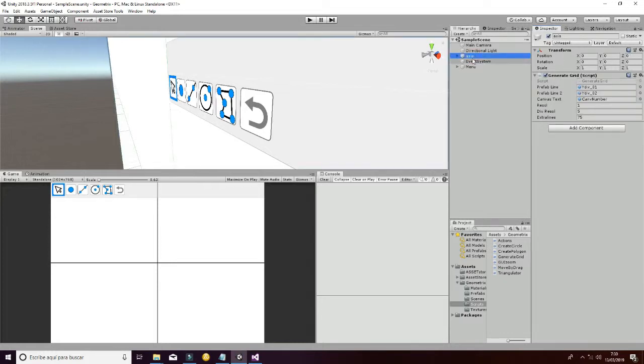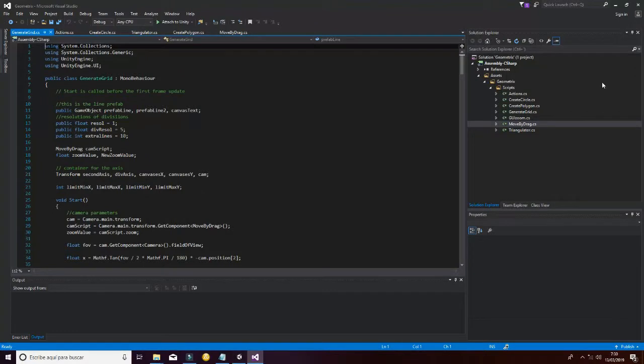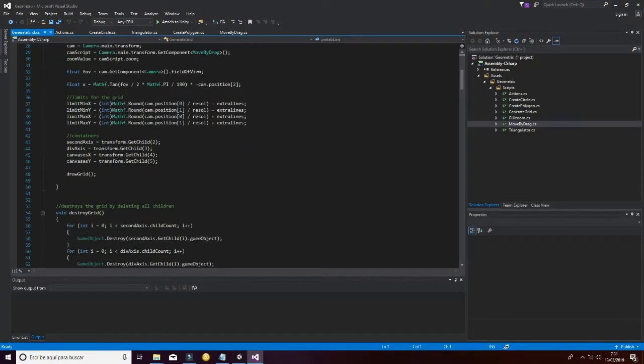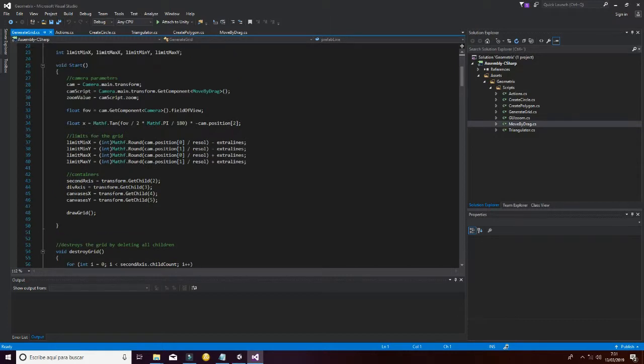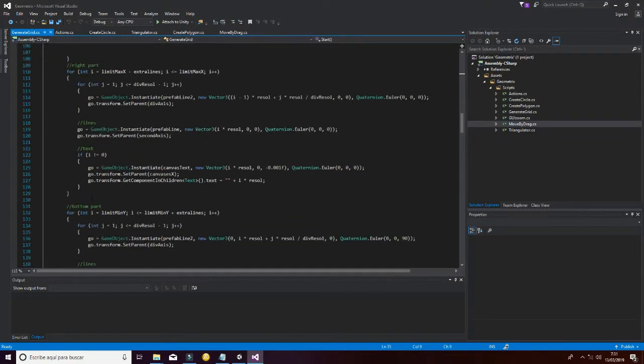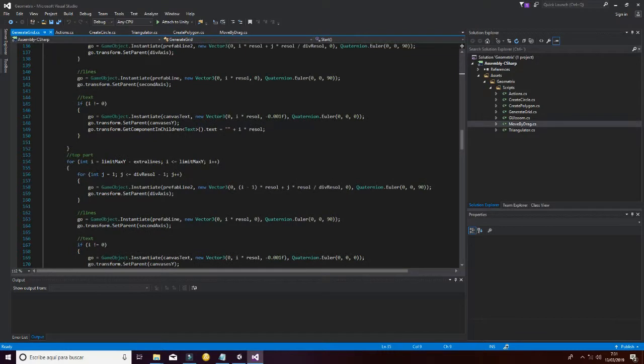Then if we go to the axis, we have the generate grid. The generate grid is quite simple to understand. What we do is we calculate the different limits of the grid thanks to the field of view of the camera, as you can see here. And with that, we generate different lines for the left, the right, the top, and the bottom part.